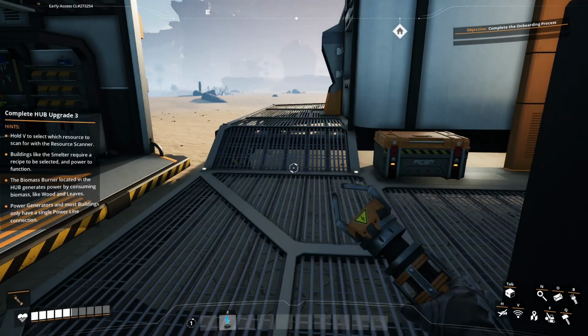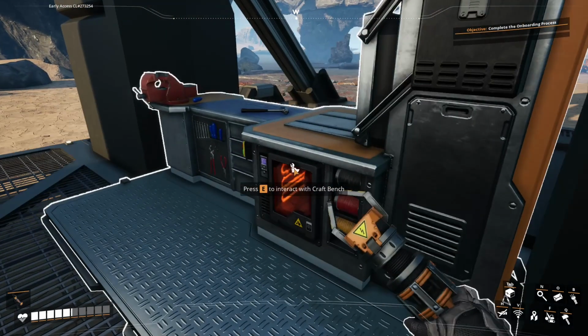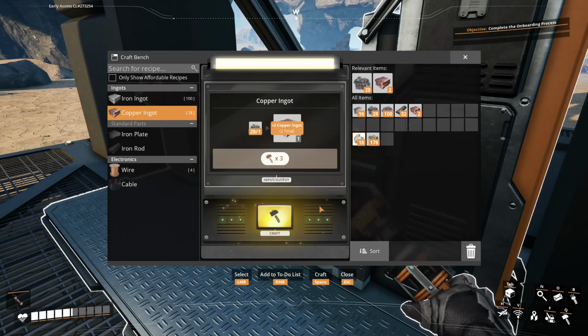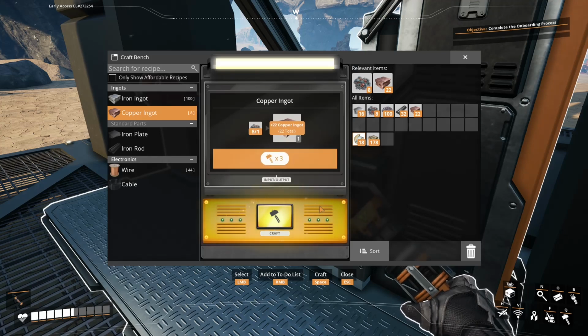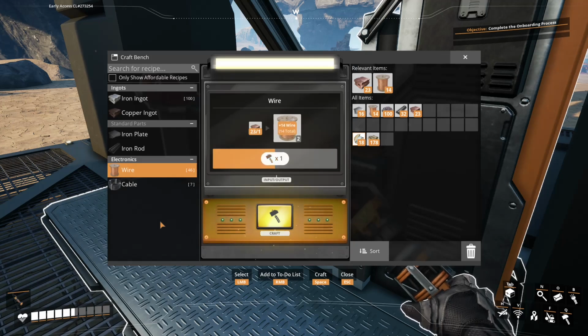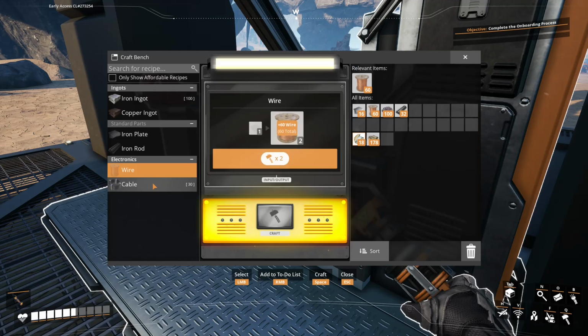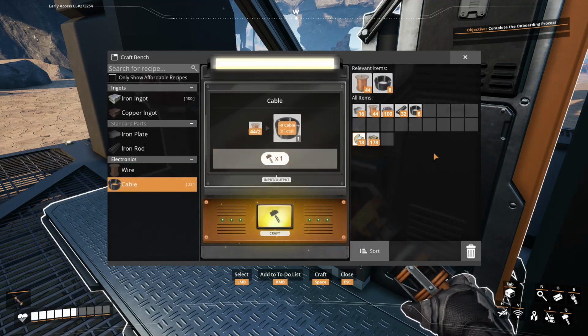So to get an automated smelter, I need some iron rods, which I have some, and some wire. Let's go ahead and smelt this copper. Turn that into wire. And then wire also turns itself into cable. So once we have all of this wire made, we'll go ahead and turn some of it into cable. And 10's good for now.